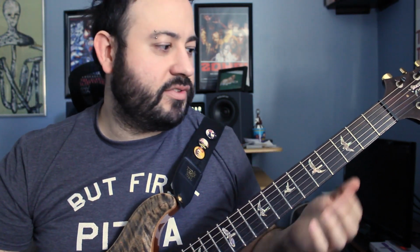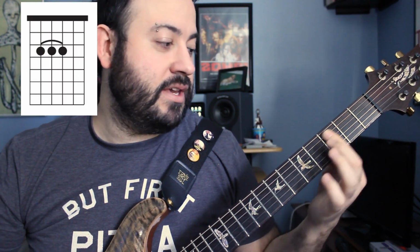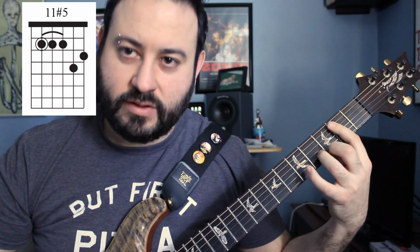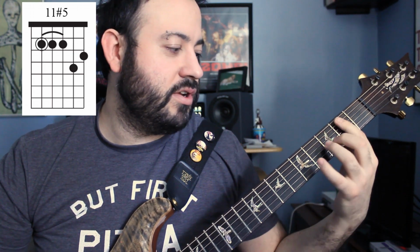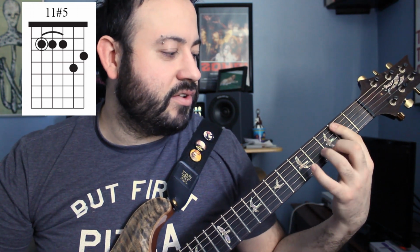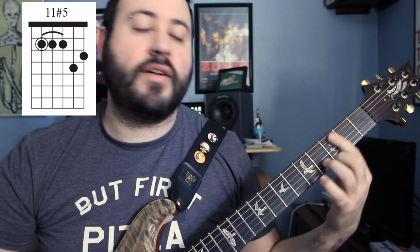Then, this is the very end of the song, you have this, I guess you could think of this one as a C7 sus4, and then you move that down to B, and then you add in the sharp 5, and then the major third. So this chord is, I guess, an 11 chord, like a dominant 11, with a sharp 5.